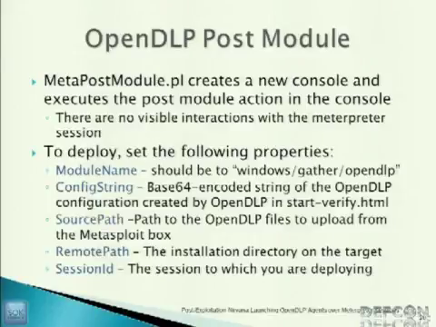So I created this new Perl module to interface with this. And this module does all the work of creating a console and executing the post module inside. It's really easy to use. You set the module name, the configuration string, which we get from OpenDLP; we just base64 it and set that. The source path, which is the path on Metasploit where the OpenDLP deployment files are located. The remote path is the installation path, and the session ID is a session we want to deploy this to.